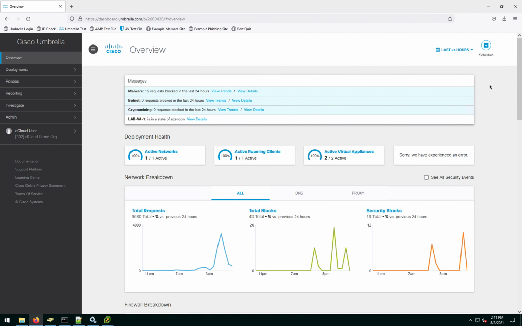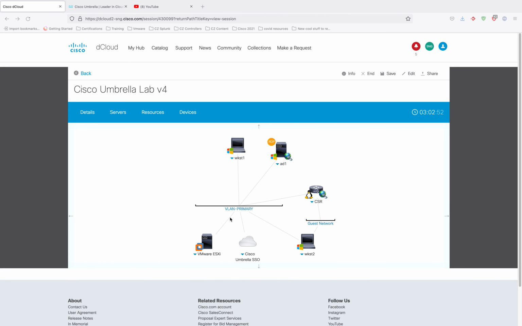Next is setting up a network tunnel. Let me bring up the topology here. So there you go, that's the topology. What we're trying to do next is, we've got a workstation 2 here, and its default gateway is the CSR router. We want to get to a point where we can use the cloud, or use Umbrella, as a firewall. In most enterprises, we use a lot of different types of firewalls, ASA and Firepower, Palo Alto, Checkpoint, and many others. How about using a cloud delivered firewall?